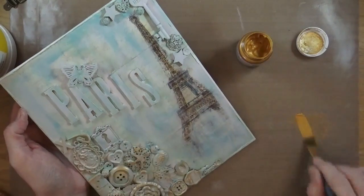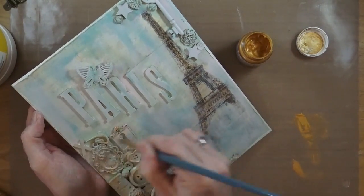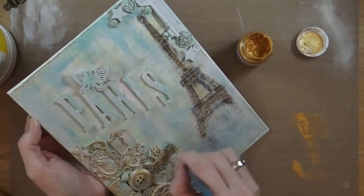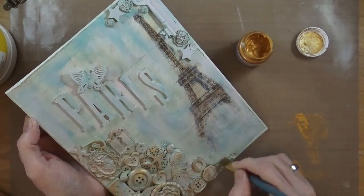So I will be doing a little bit of a gold dust around the edge too, and I will also add some gold to the letters, the Paris letters and the butterfly. So just sit back and watch the gold appear.